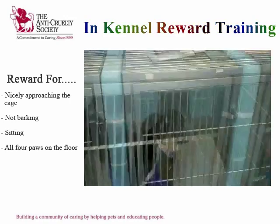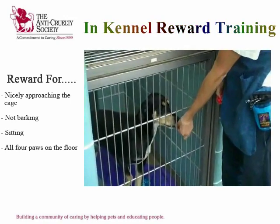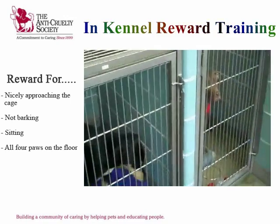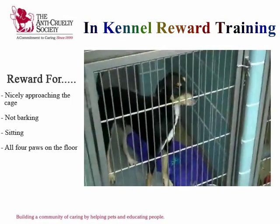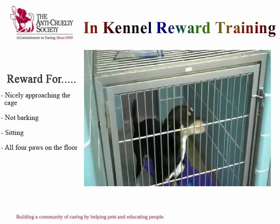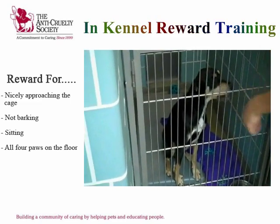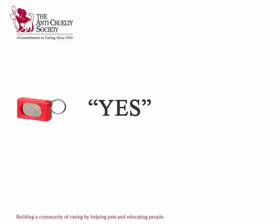A quick clicker training session at a dog's kennel can be a great mental workout because the dog is required to use his brain to figure out how to earn a click and a treat. The sound of the clicker provides clear and consistent feedback that marks the behavior that will be rewarded. If you don't have a clicker handy, just use the word yes instead. When working with dogs, we use a clicker or a yes marker. Yes or a click are a fast, positive, immediate response to good behavior. A click or a yes should always be followed by a piece of kibble.